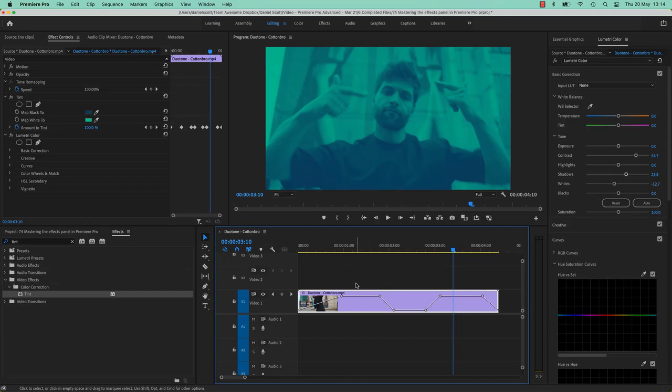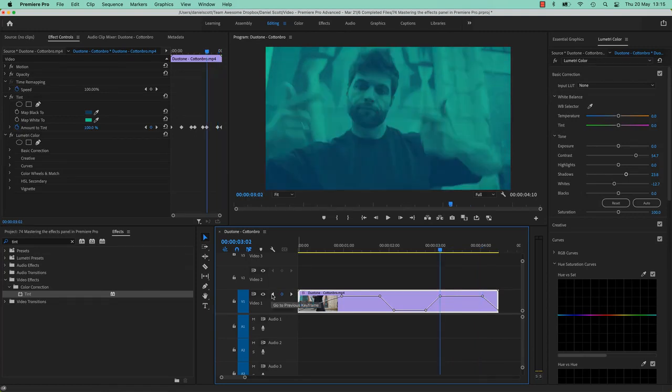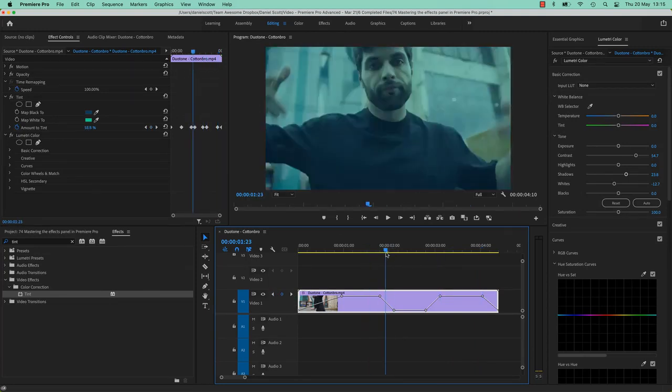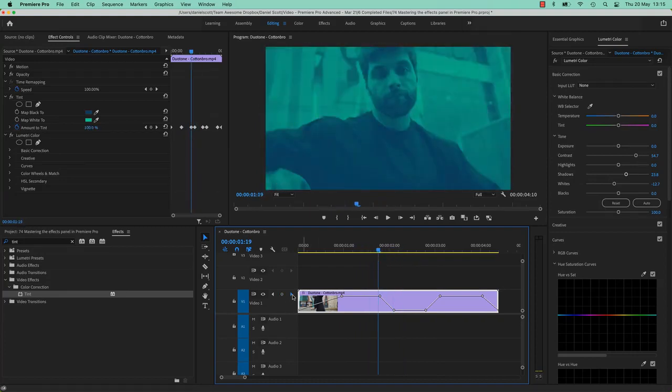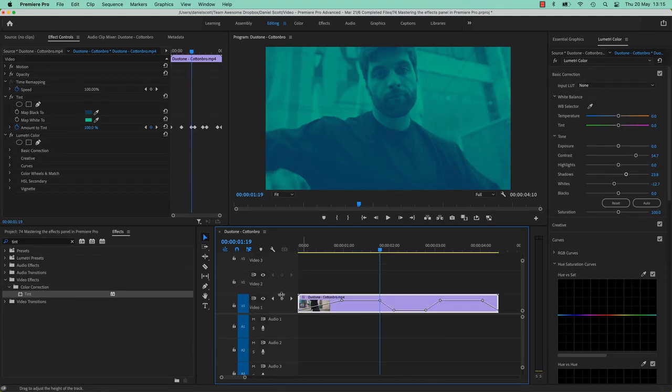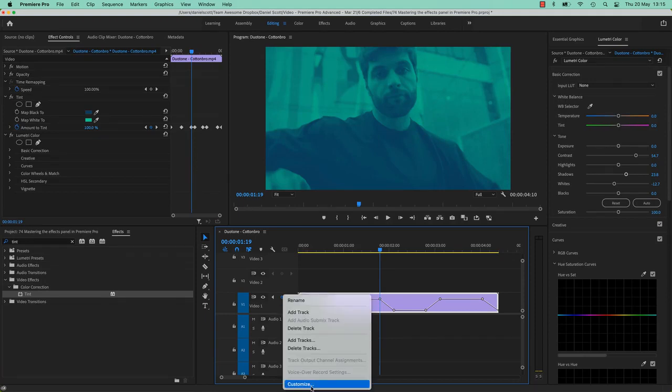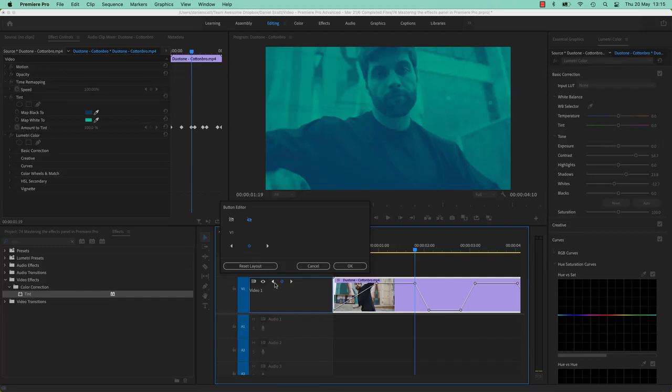If you do decide to do it down here, you probably won't see these, because I've already done a recording of this. It didn't go well, so I'm re-recording. So what you won't see is those. When you're at the smaller version, I bet on yours you can't see these little guys. And these guys are handy for moving from keyframe to keyframe. You can't hold Shift and drag the CTI. It doesn't lock onto them for some reason. But you can use these to jump from keyframe to keyframe. And you can see them once you make them really big. But let's say you do want to keep it small. You can actually customize these, remember? So we can right click in this gray area, say customize, and start dragging them down. Yours are probably going to be down here.